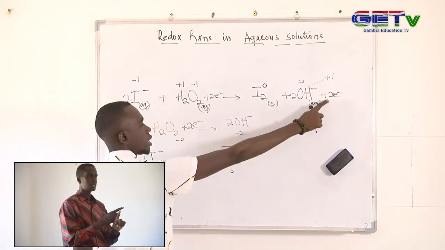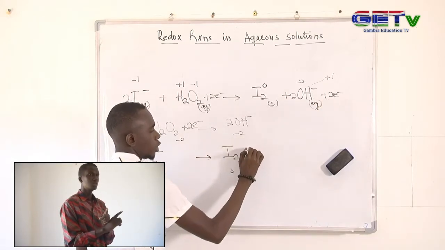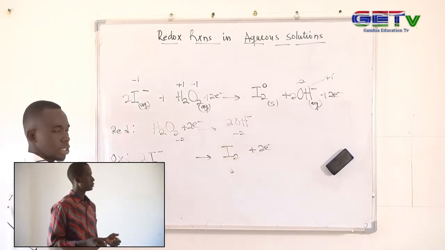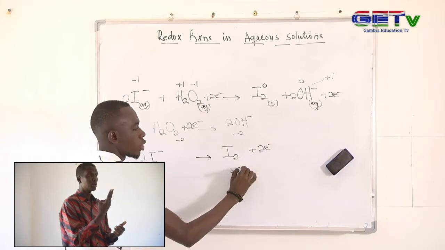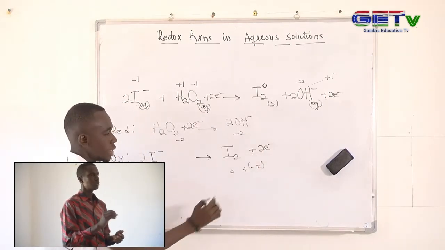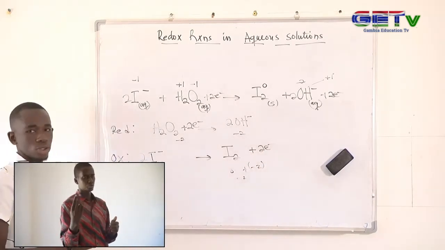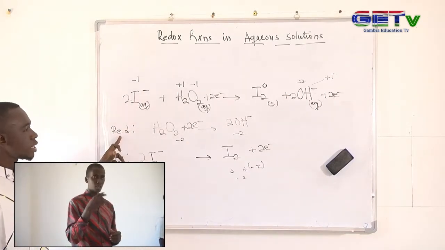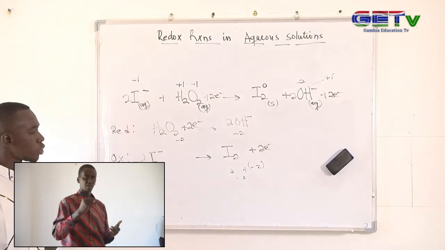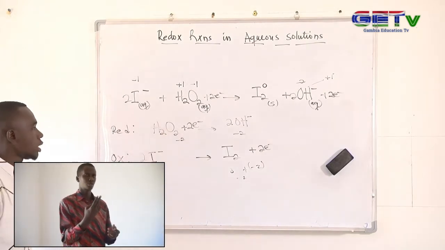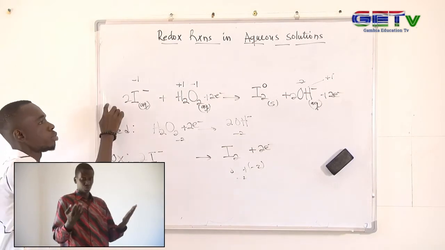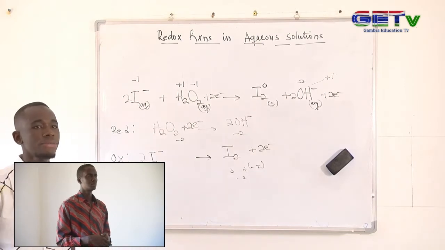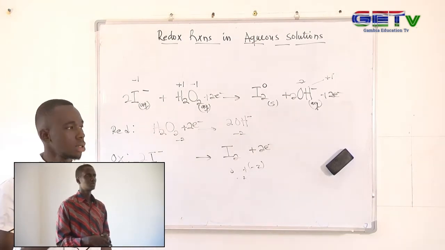That's why now we will take these electrons and put them on the product side. So at the end, this side is still -2, and here we have 0 plus -2. And then this reaction also will be -2. Now in this case, we have identified the reduction half reaction and also the oxidation half reaction. The sum of these two reactions will make up the what? Overall reaction. Now, we have a redox reaction here.